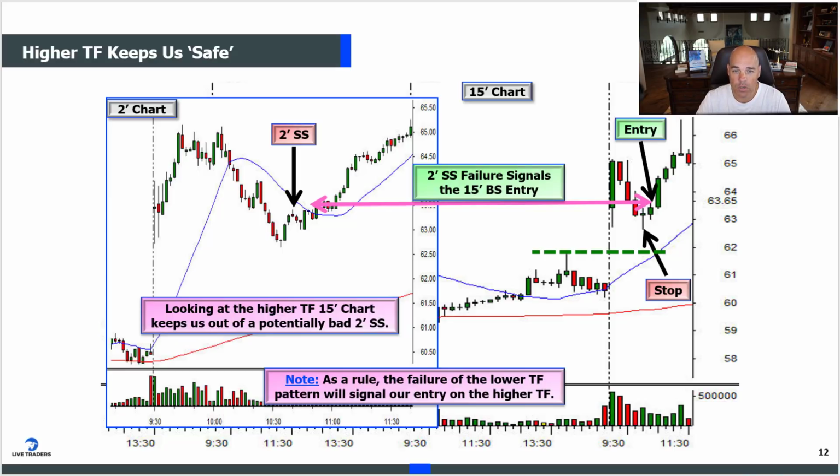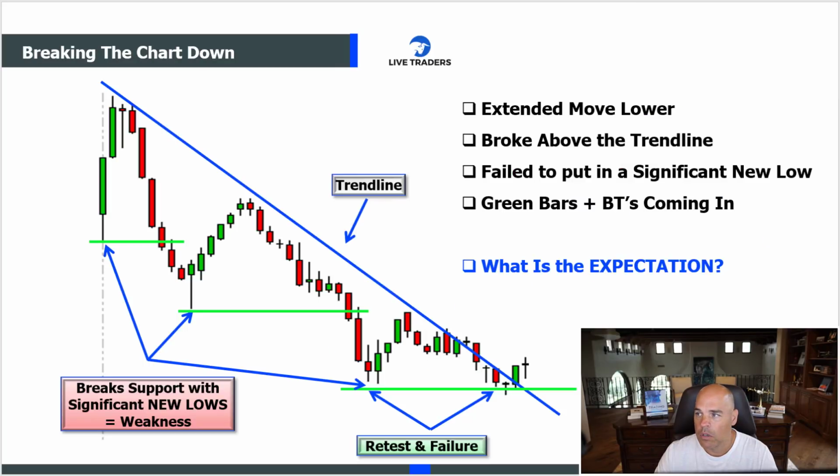We're also going to focus on when an area is finished, right? When a stock has traded above or below an area, that area is now considered gone. So these things are really, really important, okay? And you guys need to understand them. We're also going to talk a little bit about extended moves in higher time frames.